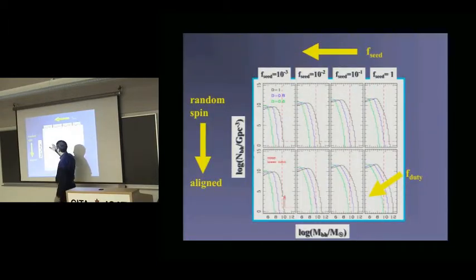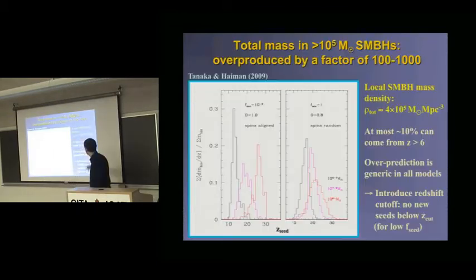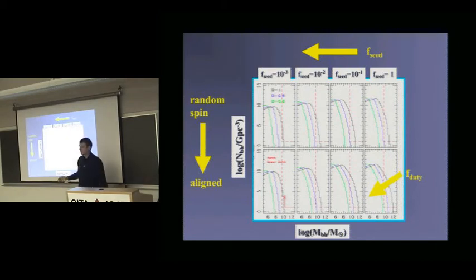Basically, I ask how much black hole mass is produced in these models, in millions of solar mass black holes, that I can compare to the observed space density at redshift 0. And at redshift 0, you know that there's about 500,000 solar masses in black holes in galactic nuclei per cubic megaparsec. We also know that at most 10% of this mass density existed beyond redshift 6. This is from the famous Soltan argument, which I won't explain unless you ask me. But we actually know that at most maybe 10% of this mass was present. Most of this was grown in the last, around redshift 3, closer to the peak. So at redshift 6, maybe we have at most 4 times 10^4 solar masses per cubic megaparsec. And if you integrate these mass functions that I just showed, typically they're 100 or 1,000 times larger than this limit. So they clearly overproduce by a large factor.